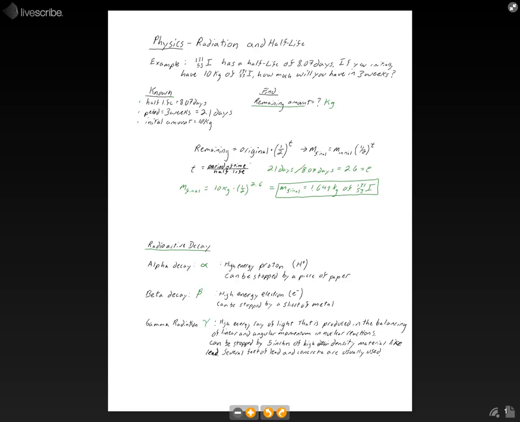But basically these are high energy rays that are produced basically as balances to linear and angular momentum that happen in nuclear reactions. They're very hard to stop, very high energy. It takes at least 5 inches of high-density material such as lead. Newer materials, they've managed to cut down some of the distances, but for like the construction of nuclear power plants, they still use several feet of lead and concrete to prevent any radiation from escaping.